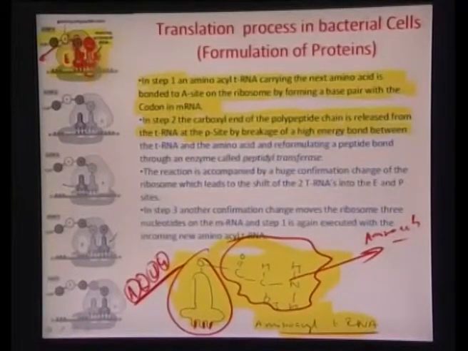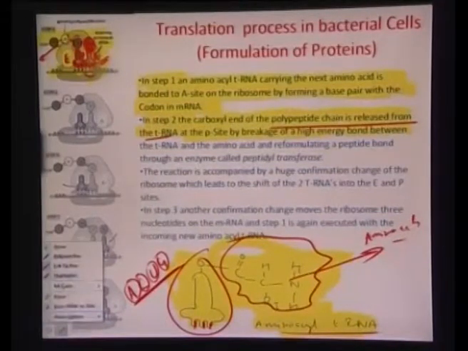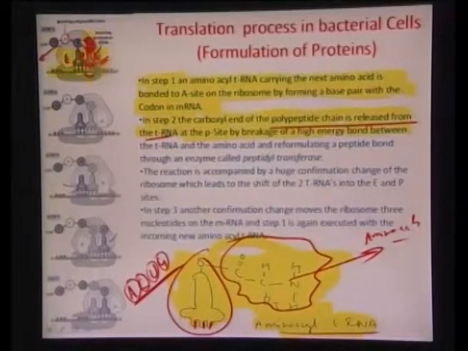So, after the filling up of this active site A with the transfer RNA of a particular kind, as this brings up the particular amino acyl group or the amino group here close by, the polypeptide chain is released from the tRNA, right. So, essentially we are talking about releasing this particular portion of the molecule.